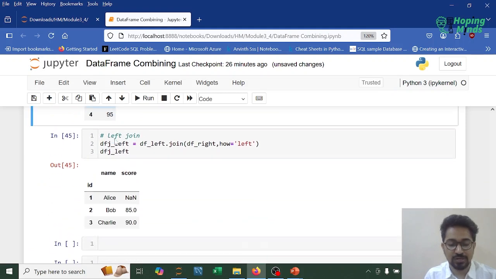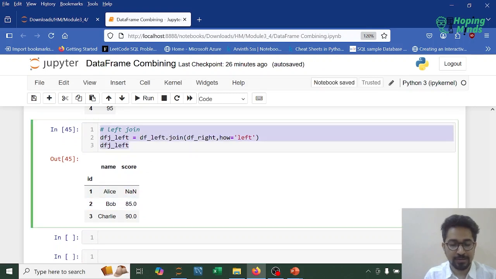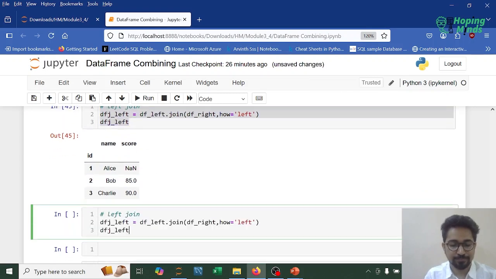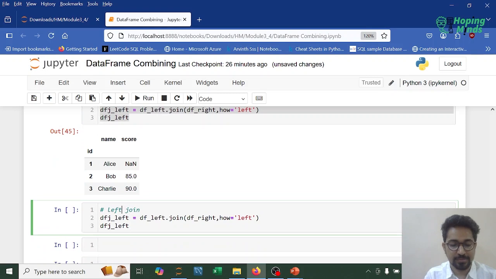We don't have a score for 1. So over here I'm getting NaN. Likewise, I can proceed with maybe a right join. So in the right join, df_left.join(df_right, how equal to right). Rest everything would be the same, and over here I can change this to right.